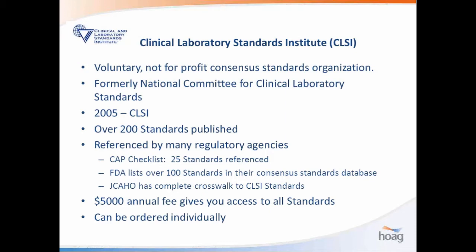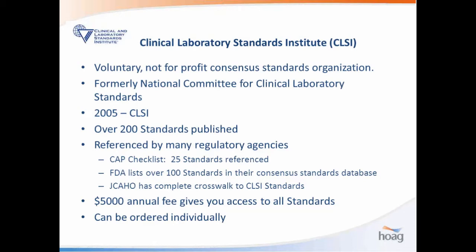I just wanted to recommend the Clinical Laboratory Standards Institute, or CLSI, to you all as a great resource. I'm sure many of you are familiar with it. It used to be called NCCLS, or National Committee for Clinical Laboratory Standards. They changed their name in 2005 to CLSI. They have over 200 standards published, and it's just a wealth of information. They have sample forms, and they're referenced by many of the regulatory agencies. The CAP checklist has 25 other standards referenced, and the FDA lists over 100 of their standards in their consensus standards database, and JCAHO has a complete crosswalk of CLSI standards.